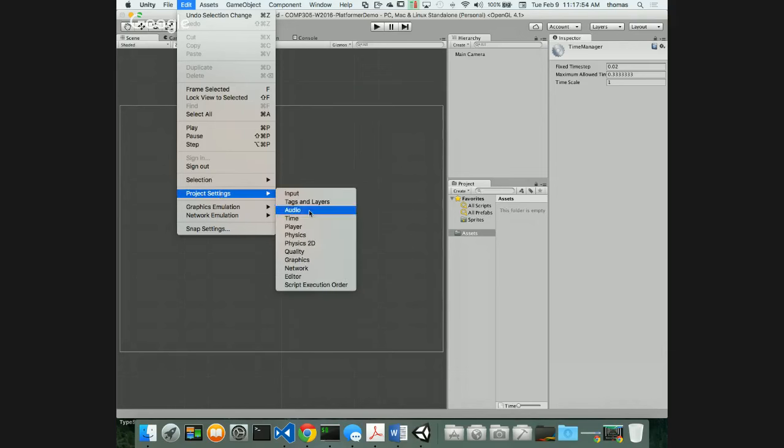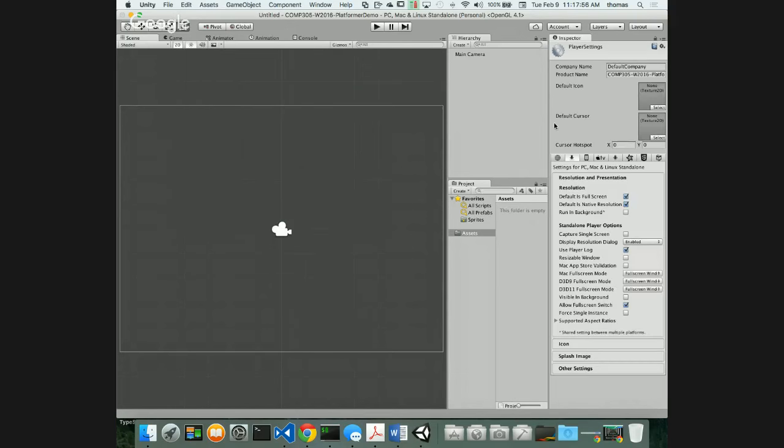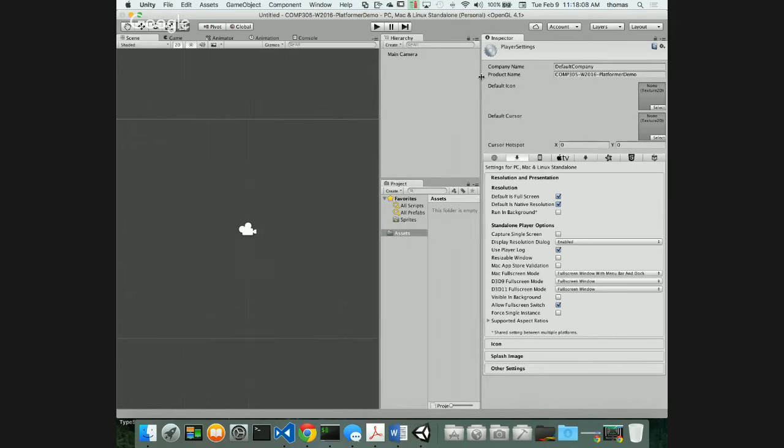And let's keep going. Player, right? So here's our company name. Here's our player settings, our default company. Hey, this is different. What's this? Our product name. When I do a build, if I'm going to build this game so it runs standalone, and by the way, one day I will ask you to upload your standalone version of your game so I don't have to build it, right?